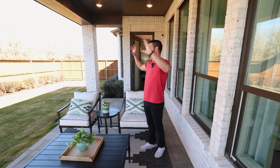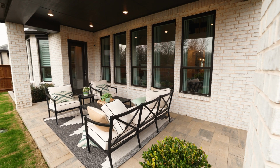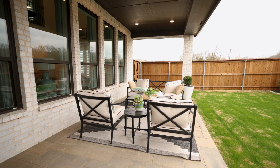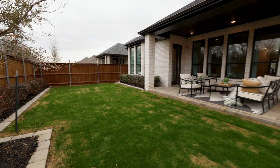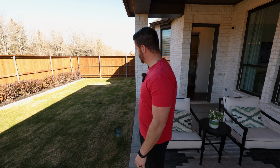Now, before we head upstairs, I want to show you the backyard section of this home. Like I said, this is going to be the larger size lot. You've got a well oversized back patio space, which I know everybody loves. It is just about February here as of the making of this video, and I think it's going to be 71 degrees today, so a perfect time to spend it outdoors. But it just kind of shows you what this size lot looks like. You're gonna have the beautiful cedar fence across the back. Of course, this is gonna have additional landscaping. And one of the things I like about this community is it is surrounded by tall, mature trees. So it kind of stands out from the ones that are just wiped out from all their trees. So let's go ahead and check out the upstairs of this house.